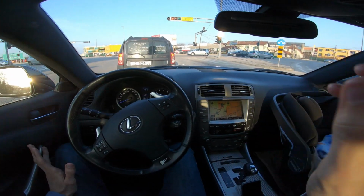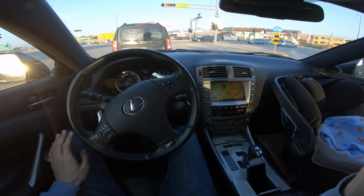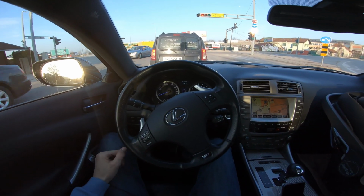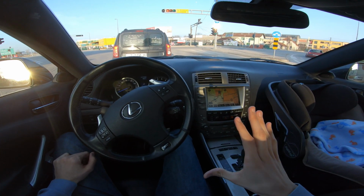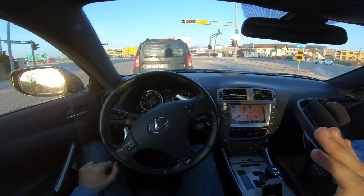Okay guys, I'm trying to exit the city. Rush hour is kind of finishing. And let's talk about consumption before we get to the highway and to a short part here where I can punch the car. I don't know where the computer is, but the owner says in the city 19 liters of gas.